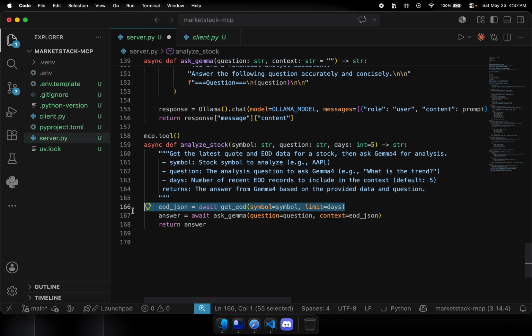One thing, yeah, this is kind of cool. So we call get EOD, the other MCP tool function we defined earlier. The await, right, is like any other of our coroutines. And we return the answer, and that's it. Really, the caller gets Gemma's analysis as a plain string.